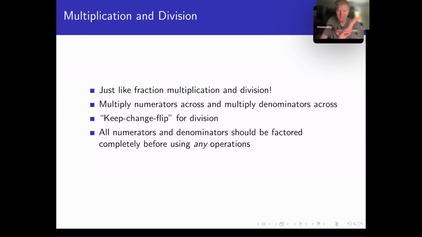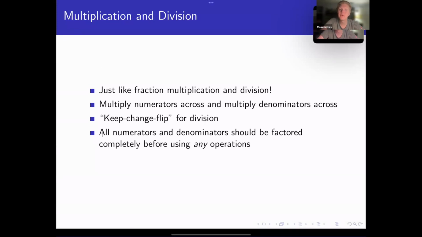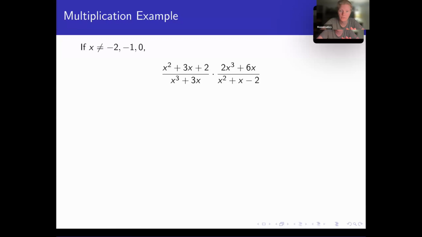However, before you do any operations, including addition and subtraction, right? This subsection is for multiplication and division, but for doing any operations, please factor your numerators and denominators first. We want to be able to cancel things out, but if you multiply and expand all these crazy things, what's going to happen is you're going to get some really, really crazy things that you're not going to be able to factor afterwards. So please factor before you do anything else.